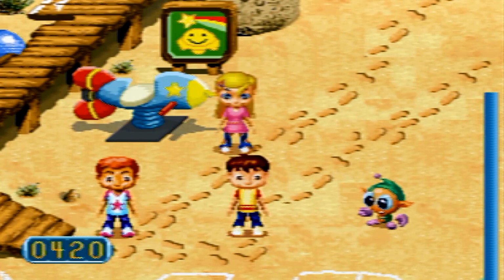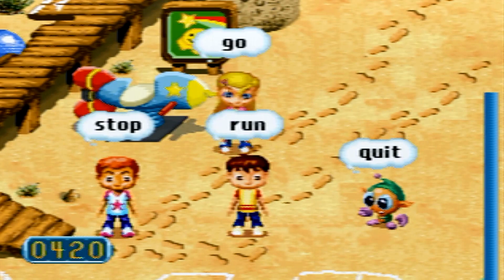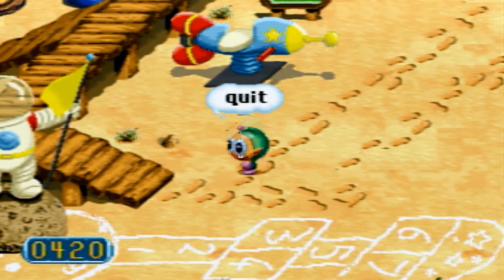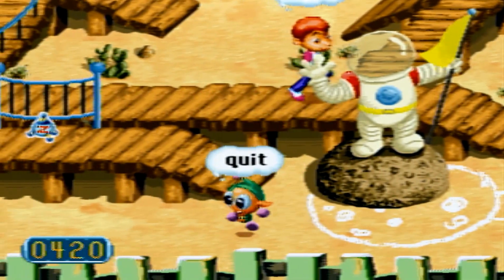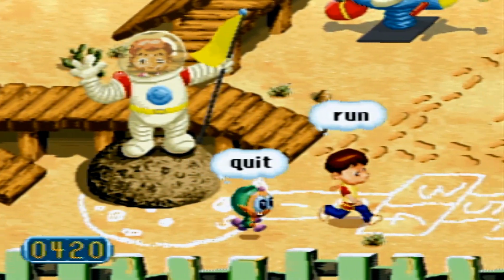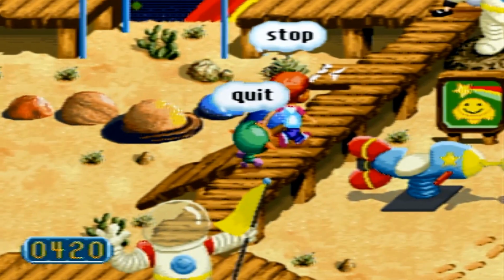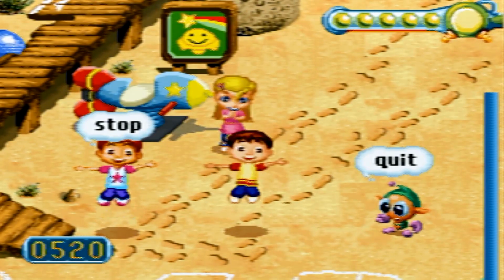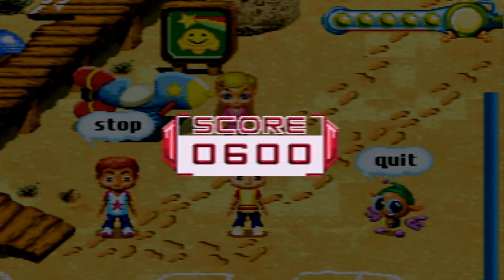Here's another one! Zayzoo must find the classmate holding the word that has the same meaning as this word. Okay, let's go! Awesome! You get an excellent result!